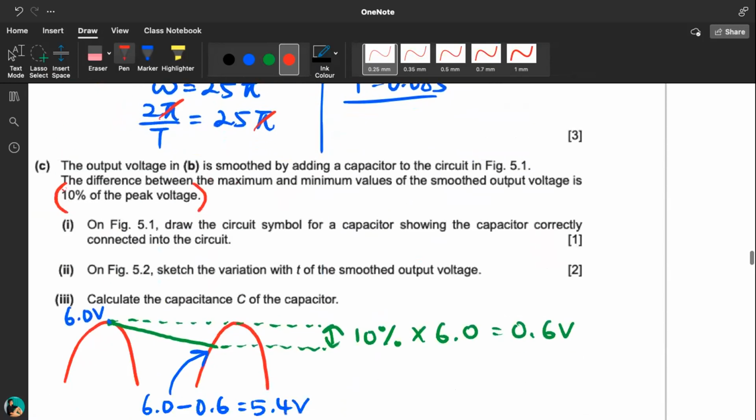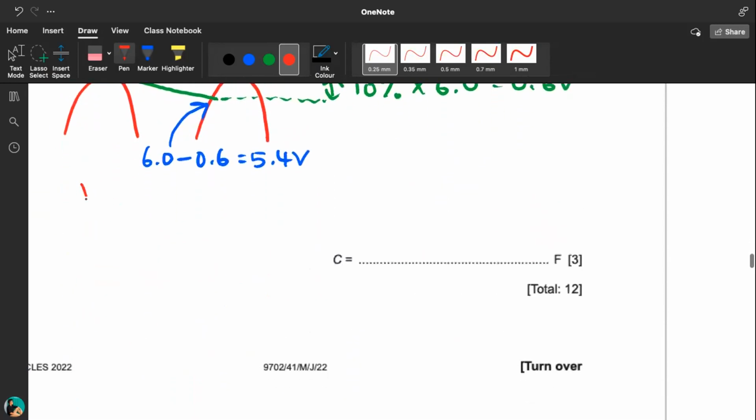So from the discharge equation, you have V equals V naught e to the minus t over RC. From here we can get the capacitance. Time is the time of discharge, we can find it from the graph. V peak, we have it. V also we can find from the graph, and R also, we have R? Yes, we also have R. So it's from here we find it.